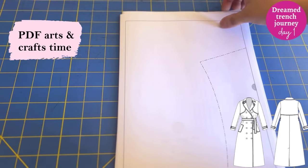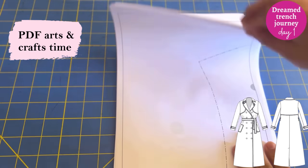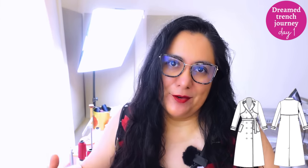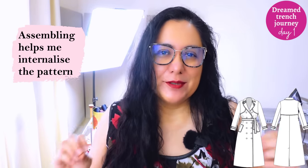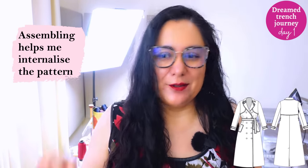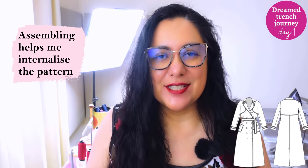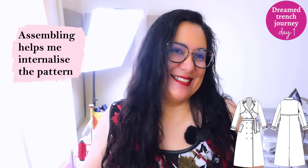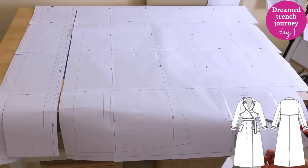I've got one file for the main layer and another for the lining layer. I do assemble my PDFs myself — I don't have the option of sending to a place to be printed on a plotter. I find putting it all together really relaxing; it helps me see every detail of the pattern while I'm doing it — looking at the marks, the shapes, the instructions, the seam allowance. It helps me internalize the pattern. It takes a while, but that's fine.